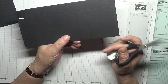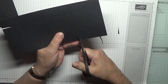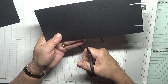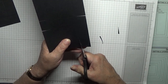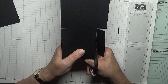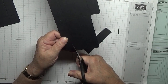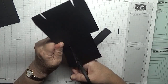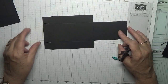This one here you cut up to the score line. Oh, in fact, we cut all this off. So cut up to the score line, and then we cut all this off. The seam this side. And that is what this should end up with.